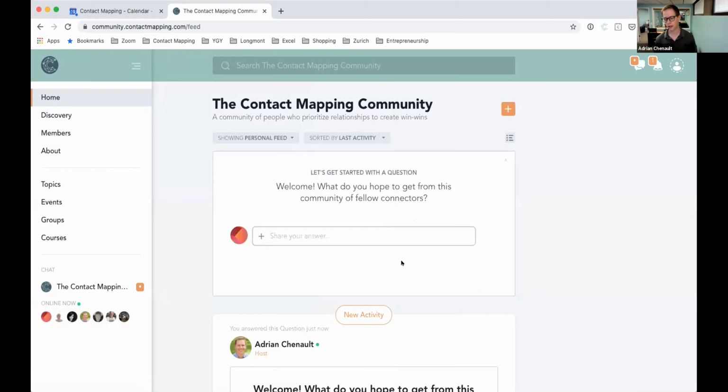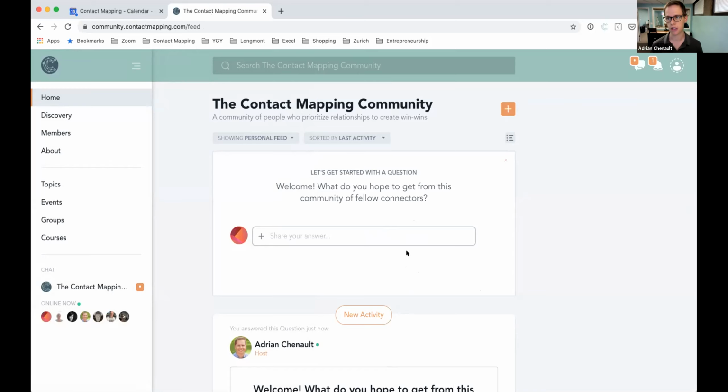There is another concept that I want you to have at a high level, which is that there is a free area of the contact mapping community that is available to anyone, whether or not you have the app, whether or not you're a free user or a premium user.